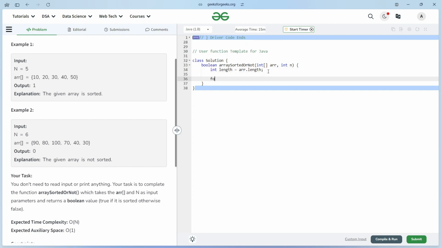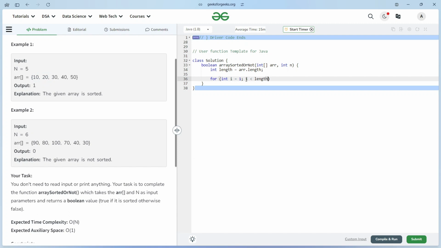Next, we will run a for loop, int I is equal to 1. We will start the for loop from the first index of the array, so we can compare this index with the previous index. And this loop will run until I is less than the length of the array.